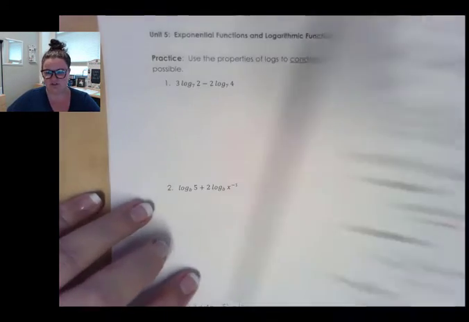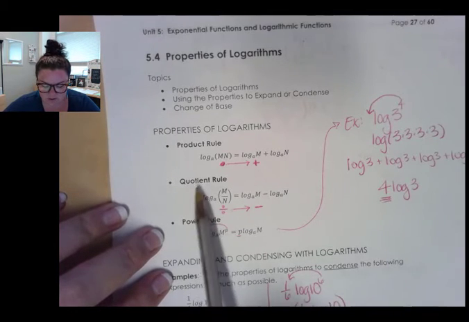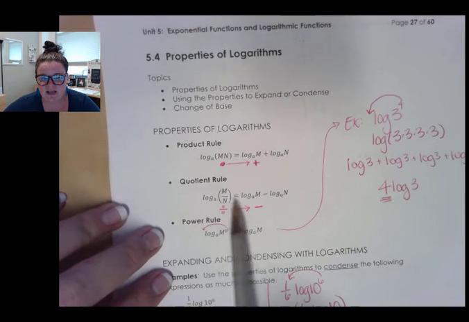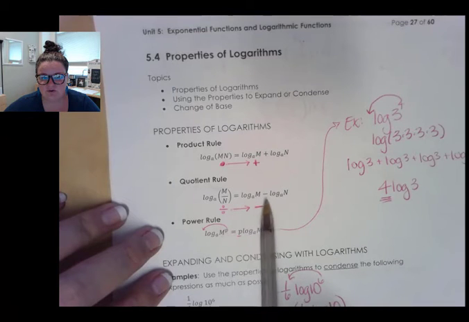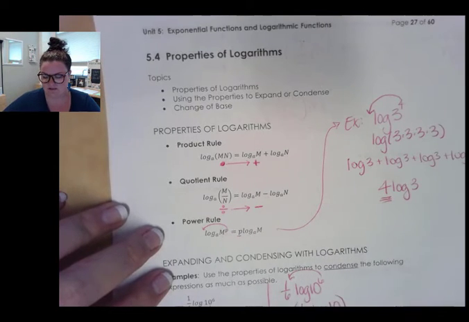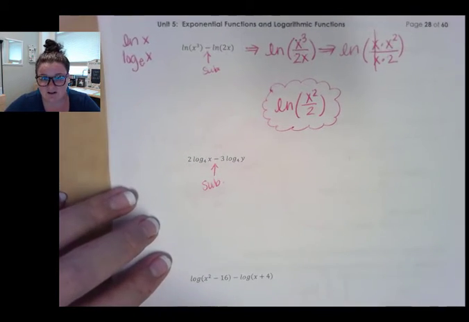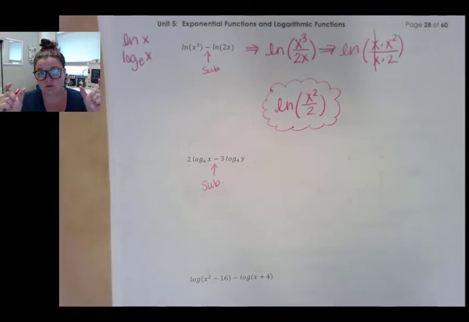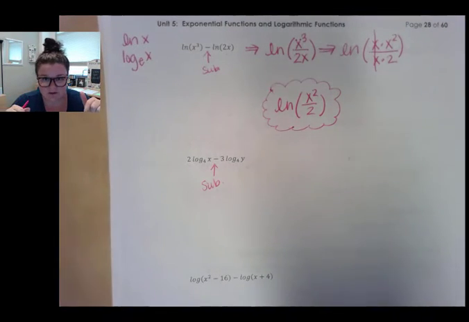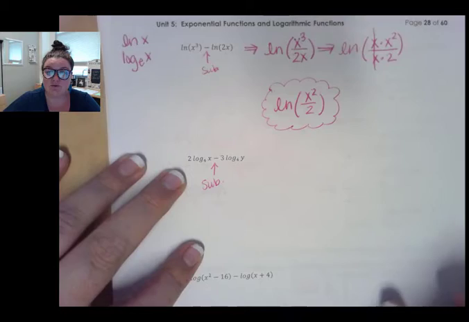But if you look at my quotient rule, just to flip back, my quotient rule only works if I have a log with no coefficient, right? And then I have log terms with no coefficients, right? I have a subtraction of log terms that turns into a quotient, but there's no numbers in front of these log terms. So if you look at the one I'm trying to work, I have a 2 in front of this log and a 3 in front of that log. So I can't use my quotient rule until I get rid of those coefficients. And the only way to get rid of a coefficient is to use my power rule.